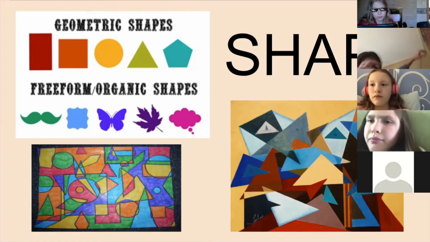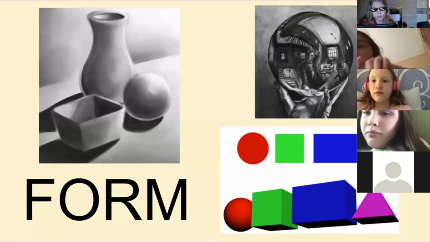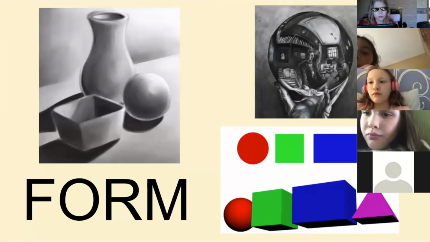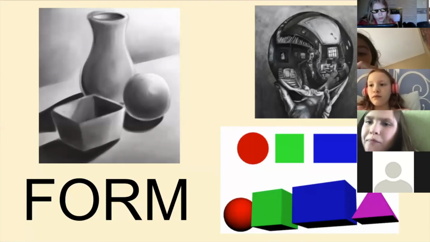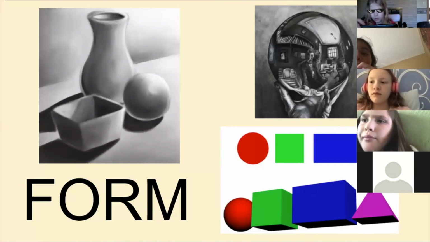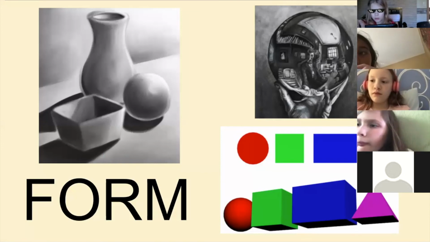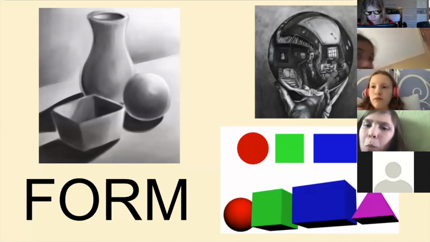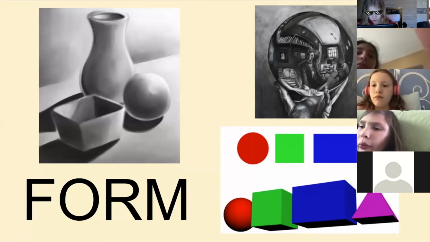Okay. The next one is going to be form. So form and shape are very similar. A lot of people on the quiz yesterday, you had a really great idea for form, but it's the wrong definition. So form can mean 2 things. Form can mean forming something, which would be building something. So let's say you have clay. I might ask you to form a coil or something, okay? And that would mean that you are building it with your hand and you are forming it.